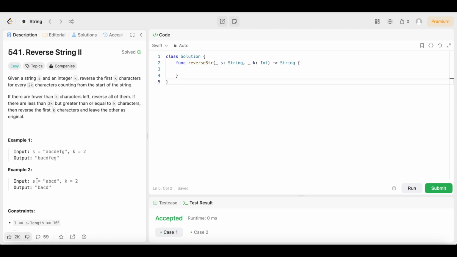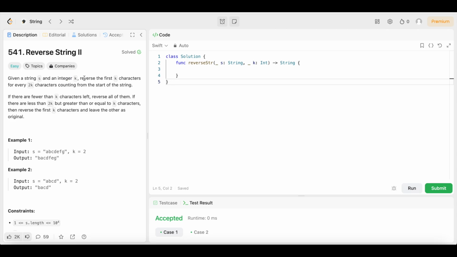In case that didn't make sense, this is a little easier to understand because it's not as many characters. So we have example 2, input S equals the string ABCD, K equals 2. The output is BACD because right now there are only 2K characters, so we only have to go through this once, right?